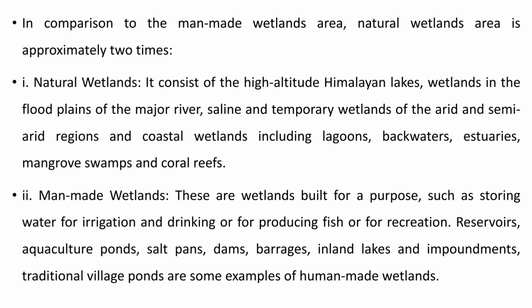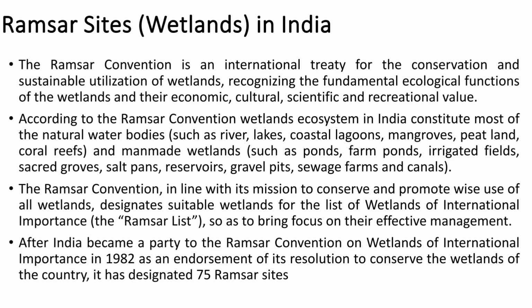So these are man-made, which are synthetically made by us for our benefit. Okay. Next, what is Ramsar site? Ramsar Convention is an international treaty for the conservation and sustainable utilization of wetlands, recognizing the fundamental ecological functions of wetland and their economic, cultural, scientific and recreational value. So, according to Ramsar Convention, wetland ecosystem in India constitute most of the natural bodies and man-made wetlands.